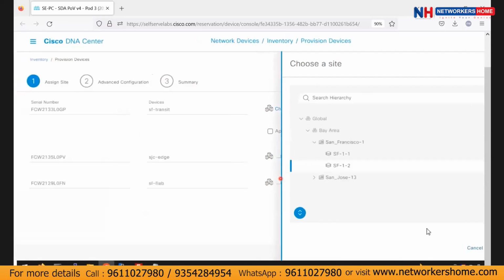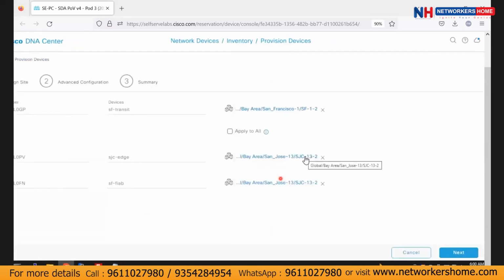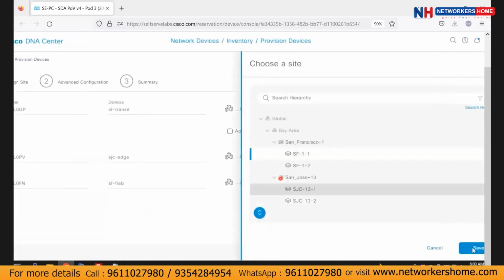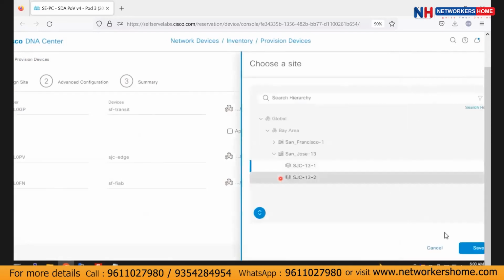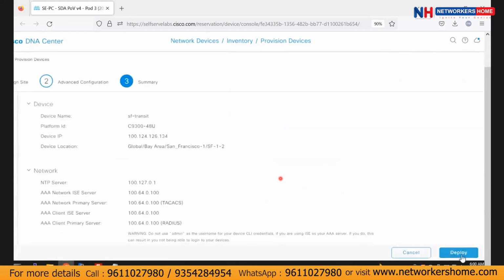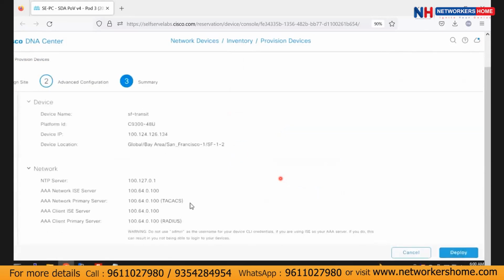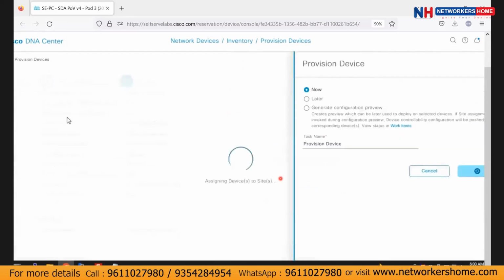If you have any doubt, you can always go back and change. You can double verify the configuration, deploy now.